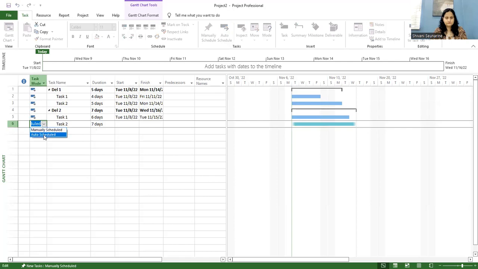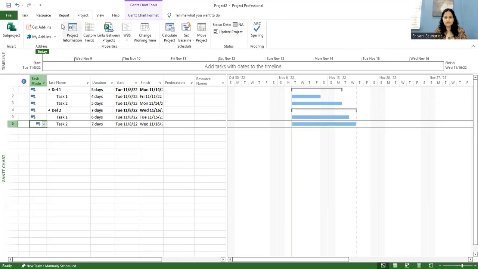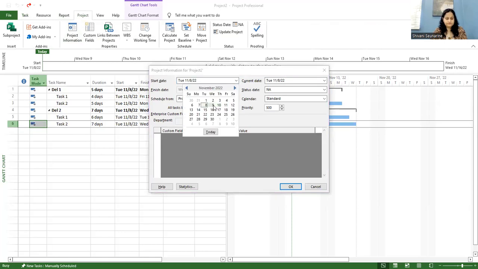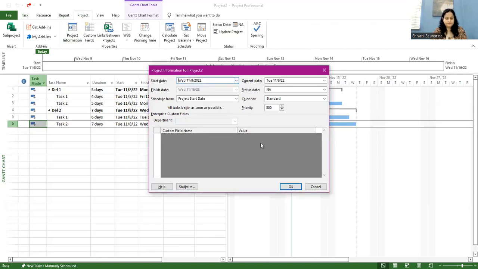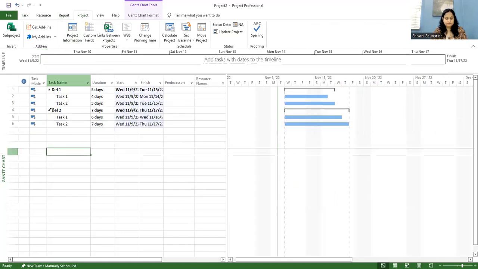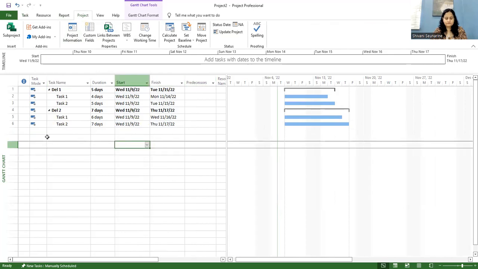Right now it looks like it defaulted to today, but we could change any project information to start on whatever day, say Wednesday. You see the start column automatically updates after we change it, and the finish dates are calculated based on the durations, but everything starting at the same time.